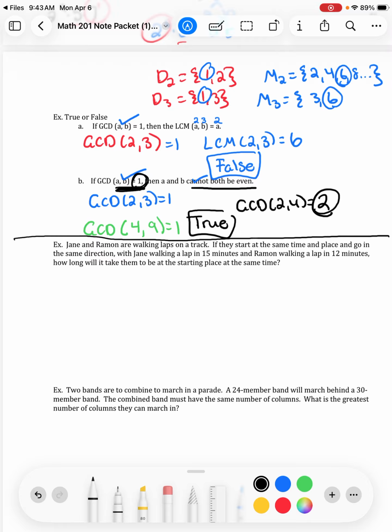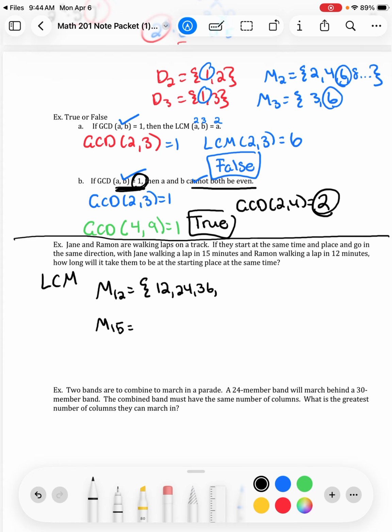So if you think about walking laps, if you're timing yourself, your time gets bigger. Let's say you're Jane, every time you walk, it's 15 more minutes. So it's 15 minutes, the next lap is 30 minutes, the next lap is 45. So we're getting larger. So that's how I know that I'm going to be looking for a multiple. Because as I go through, every lap adds more and more. You can use whichever method you want to use. Most people prefer the listing method, but if you're a prime factorization person, there's nothing wrong with that.